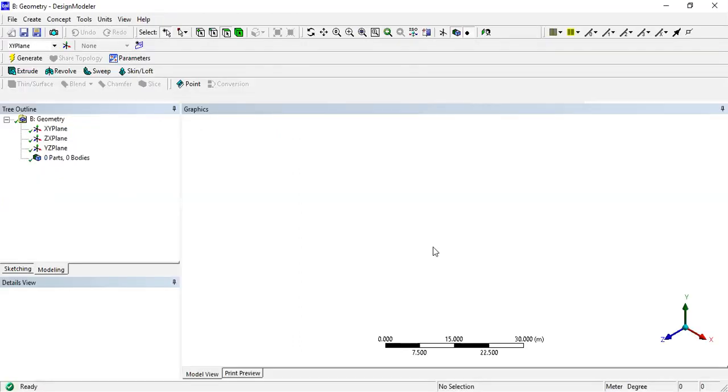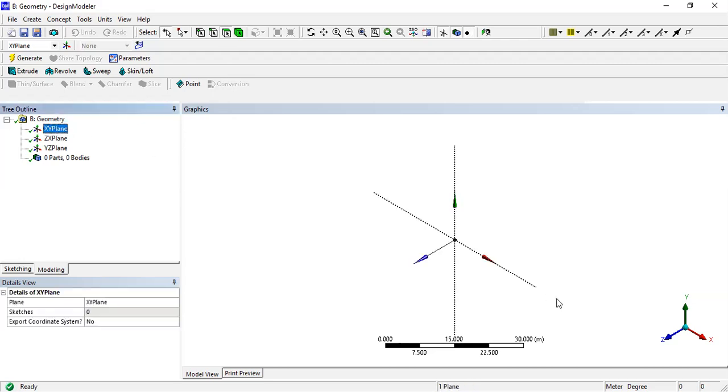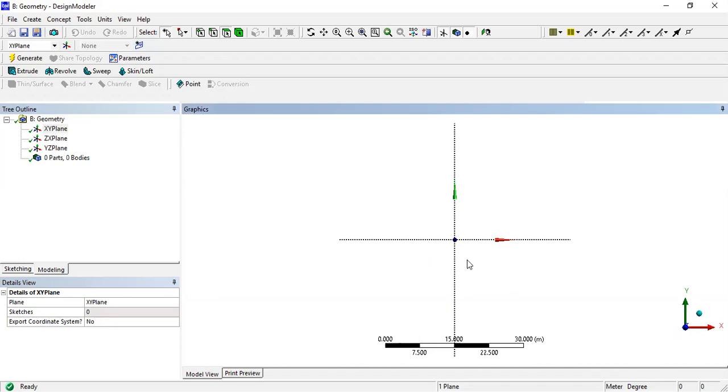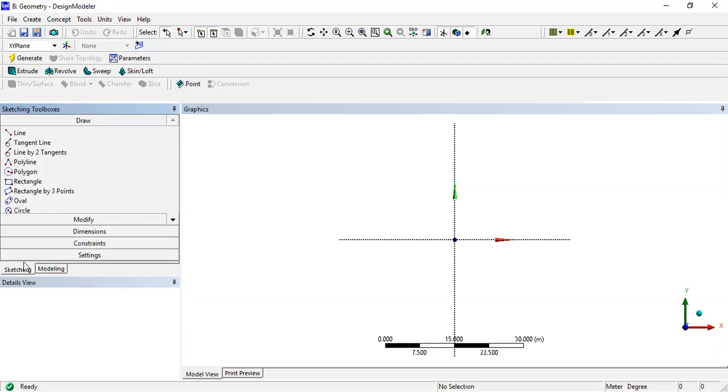Okay, so I'm going to design on the XY plane. And I'm going to click the Z axis here so that it's going to be perpendicular to my screen. Go for sketch. So what I'm going to do is design the room first.